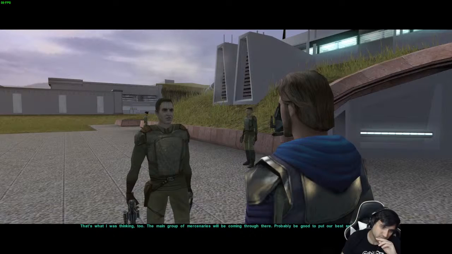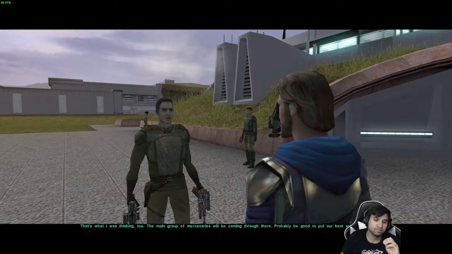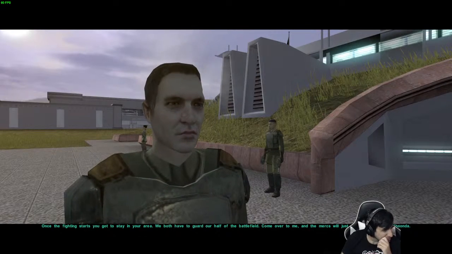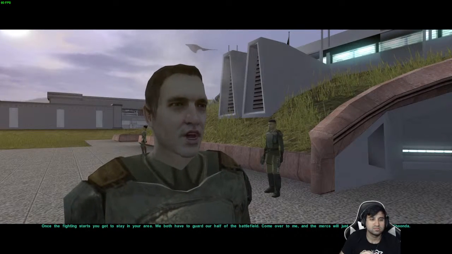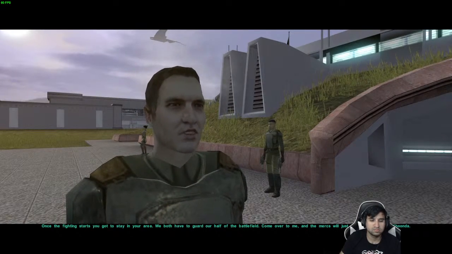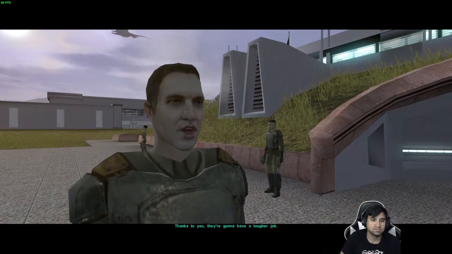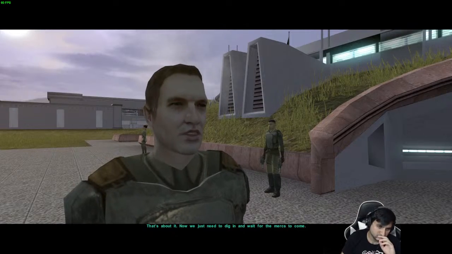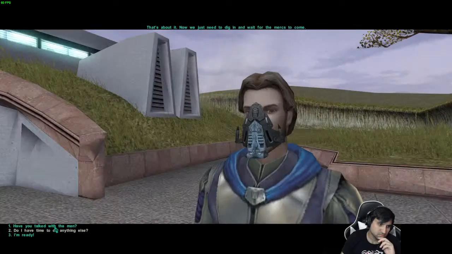The main group of mercenaries will be coming through there. Probably be good to put our best soldier there. Once the fighting starts, you gotta stay in your area. We both have to guard our half of the battlefield. Come over to me and the mercs will just charge straight into Kunda. Thanks to you, they're gonna have a tougher job. That's about it. We just need to dig in and wait for the mercs to come.